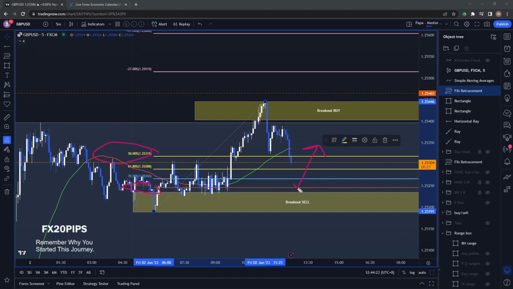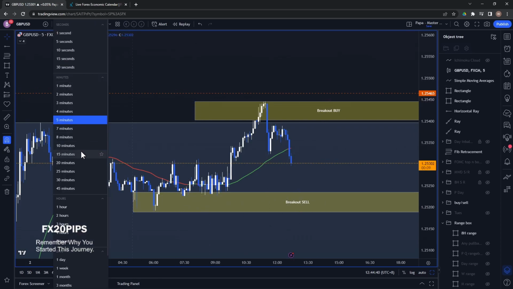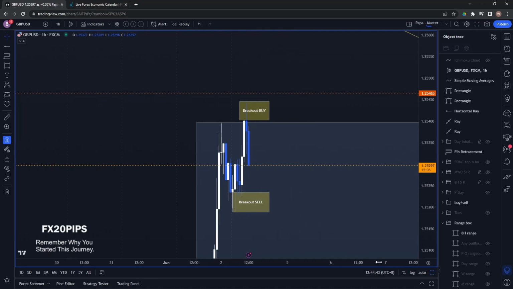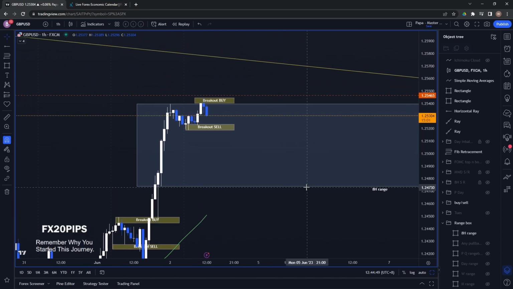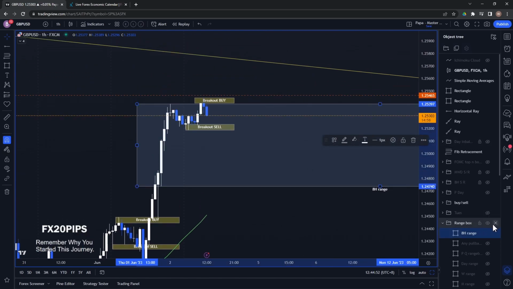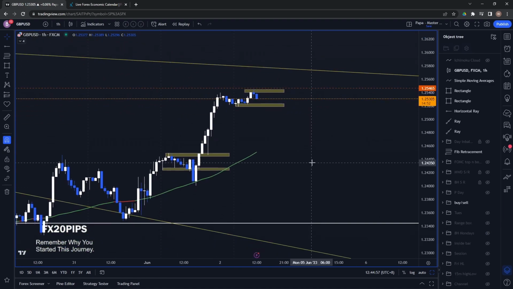So I don't want to pre-decide anything, because news will spike it down or spike it up. But just to give you an idea how I would look at a lower time frame. So heading back to the hour. Okay, back here. Just going to hide away this range box. Alright, so that's the daily activities. And yes, there's something else I want to tell you. That's right. Previous day, yes.